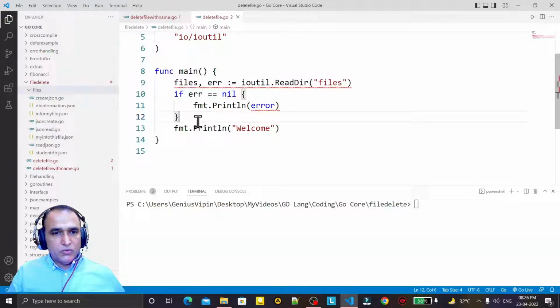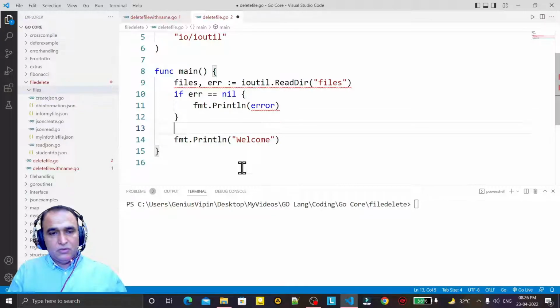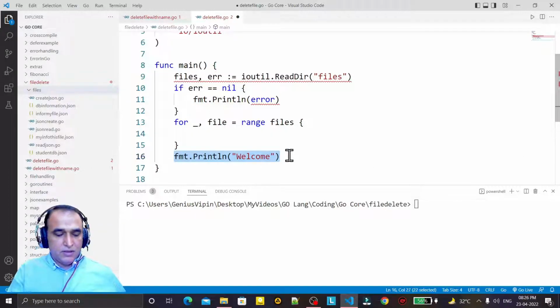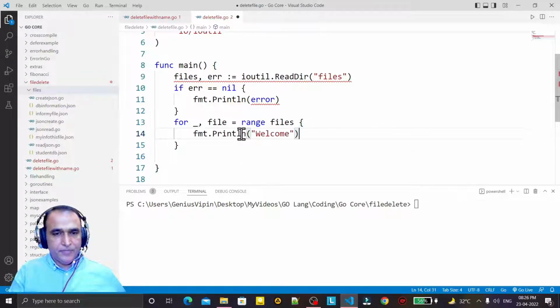Now I need to display these files. So I say for, file equal to range files, like this, and I just display the file information here.